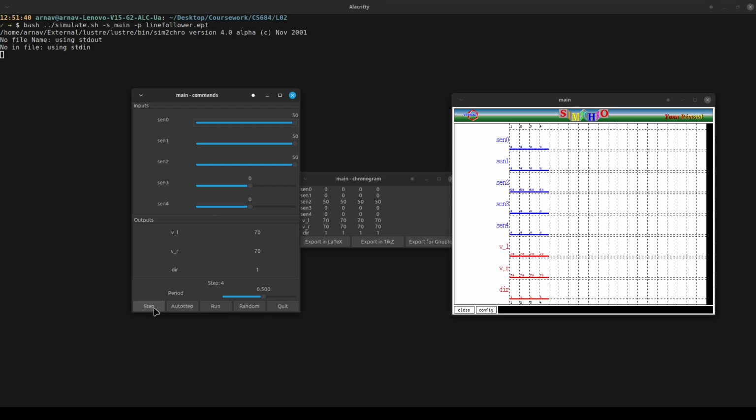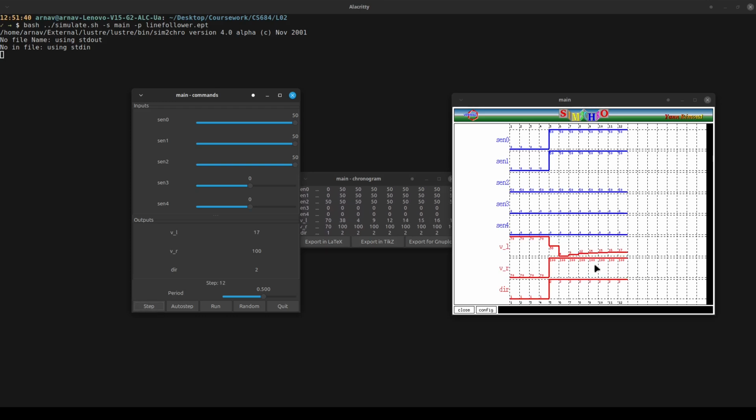So that is, the left motor output is reversed and the right motor output is maximum. Indeed, we see this is the case. The direction 2 indicates that the left motor is going in reverse and the right motor is going in forward, and the values again indicate that the bot is turning leftwards. And we see that this continues until the robot is again aligned against the line.